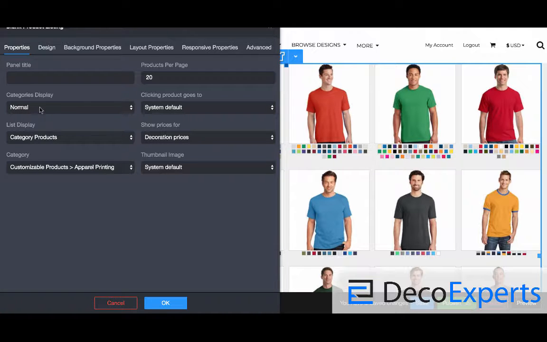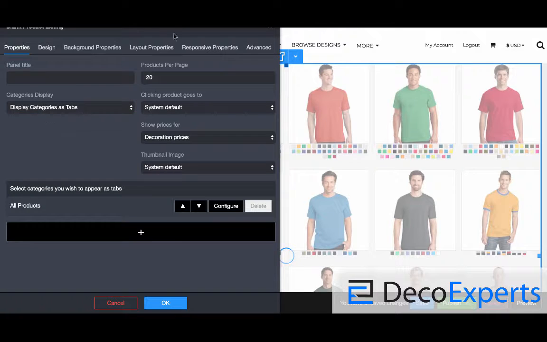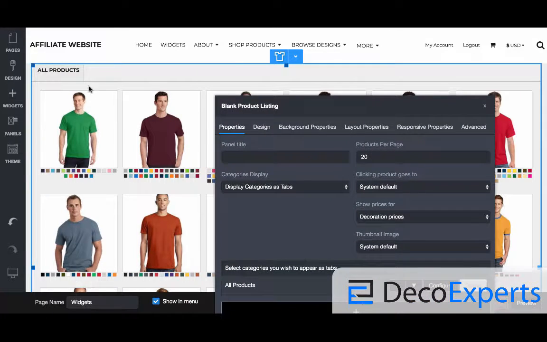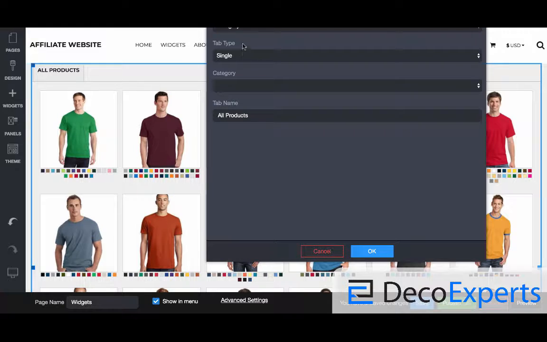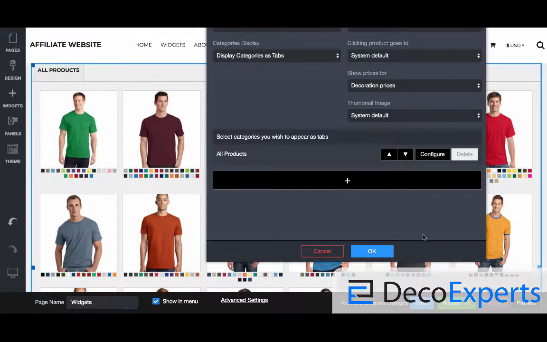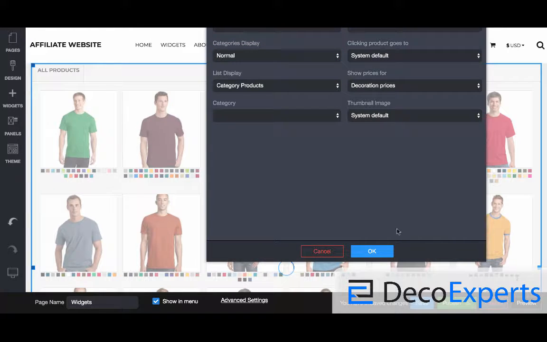And another cool capability is the categories display. If we display categories as tabs, it allows us to create a top navigation here if we want, in which we can display, okay, we have t-shirts, then we have sweatshirts and polos and so forth. So we can sort the different products right here, and then by coming to this plus, choose which category and everything else we want it to relate to. So again, just more capabilities within this widget itself than most. Go back to normal for now.